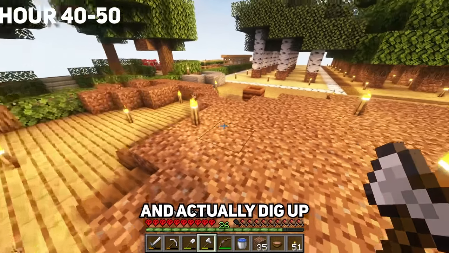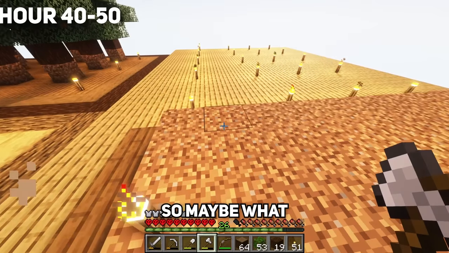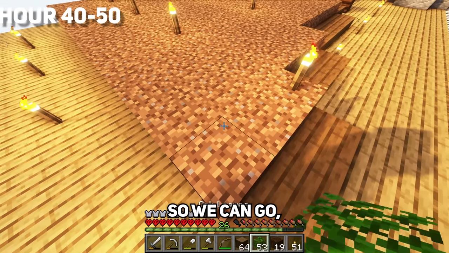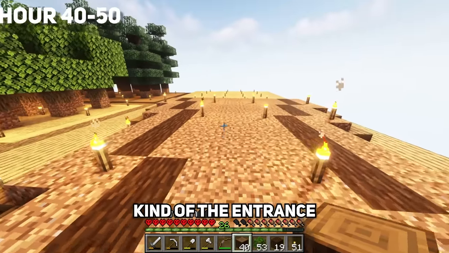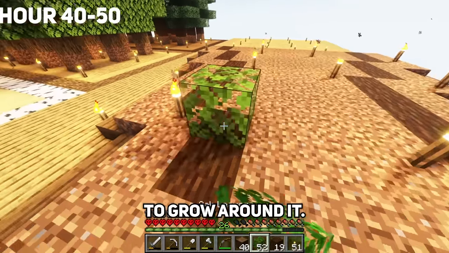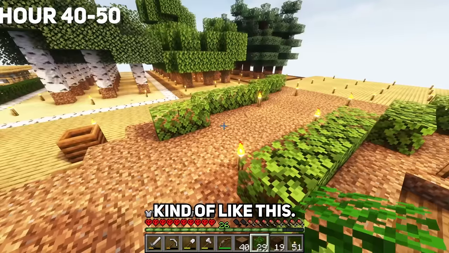Now, we need to go through and actually dig up some of the dirt that I just placed down so we could put down some of those logs with leaves on them. So maybe what we could do is just leave a one block border for this, so we can go like here. And there we go. Just stopping it right here, so this will be kind of the entrance going in, but this also will allow the grass to go around it, and then once we add in some leaves, this place is gonna look so green. Ooh, and I kind of like this.